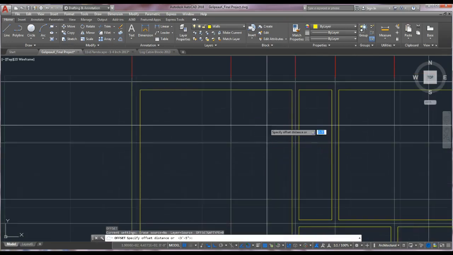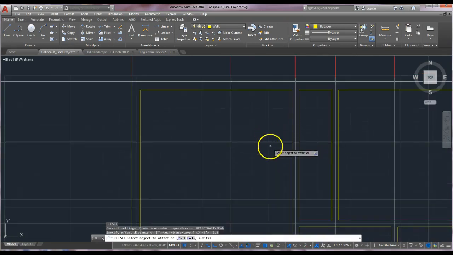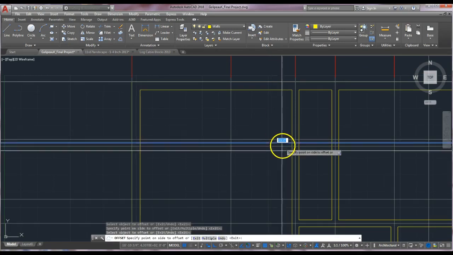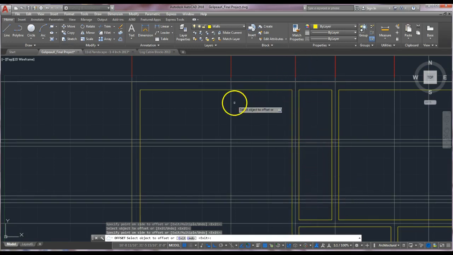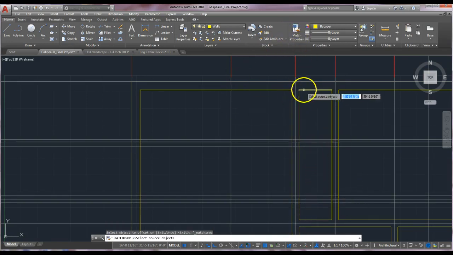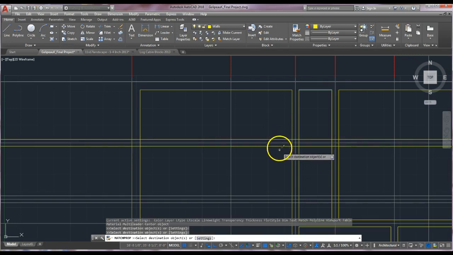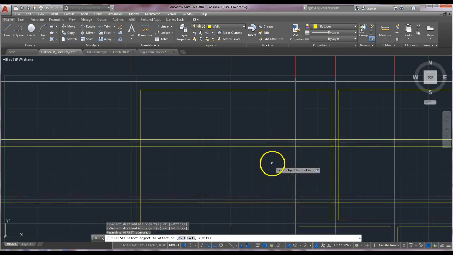All right, and then offset again 2.5 inches to both sides for all of these construction lines that we just created. Match properties and trim.